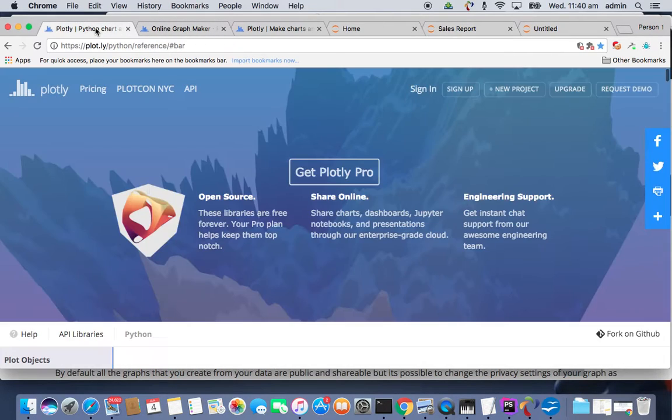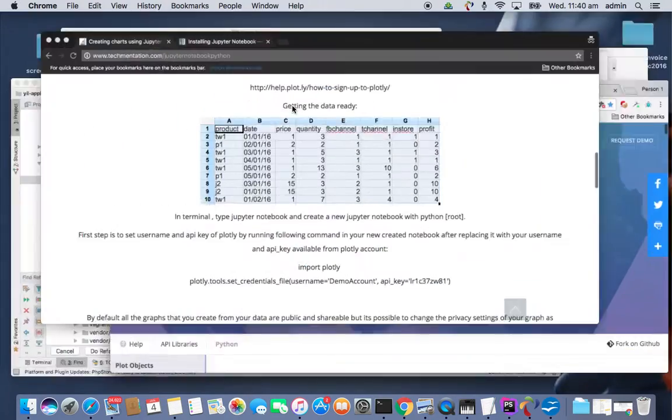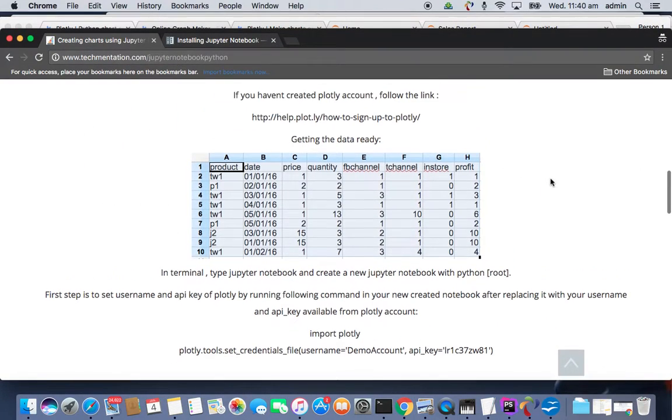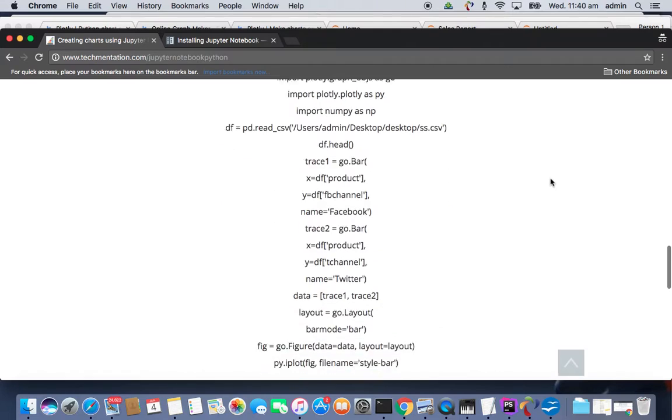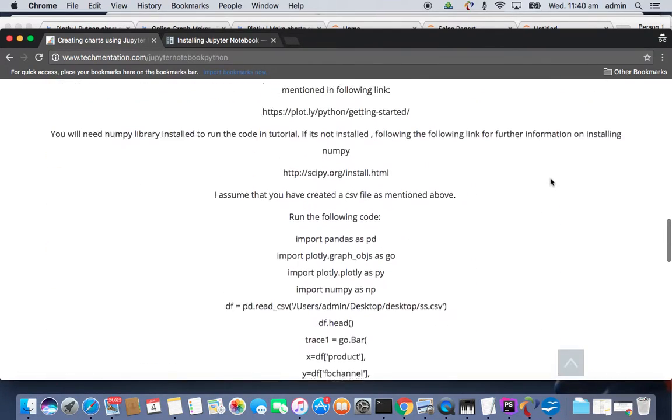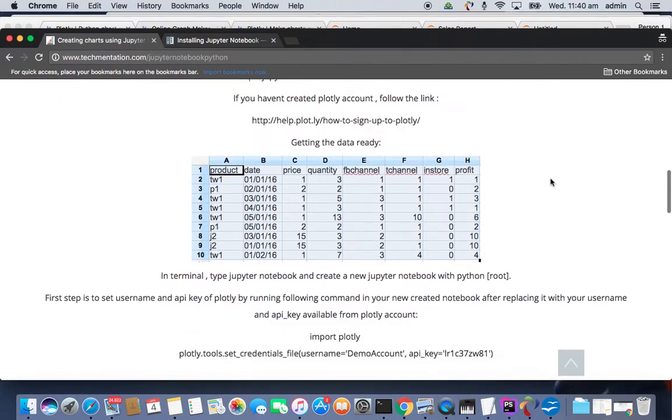And yep, so this is a tutorial for creating one of the graphs using a CSV that I have created.